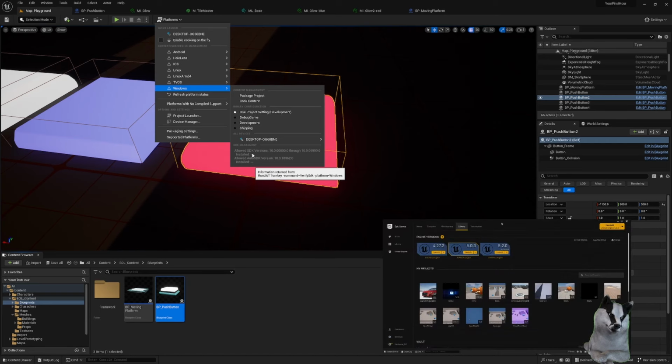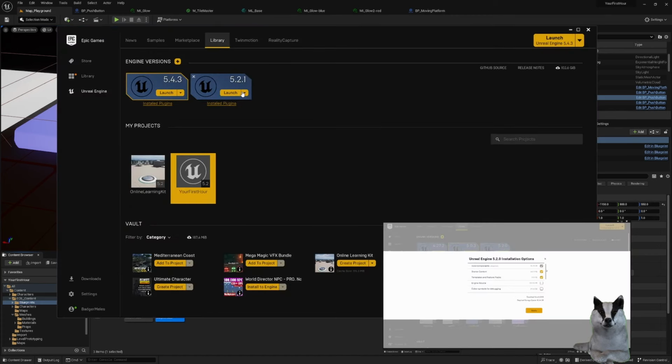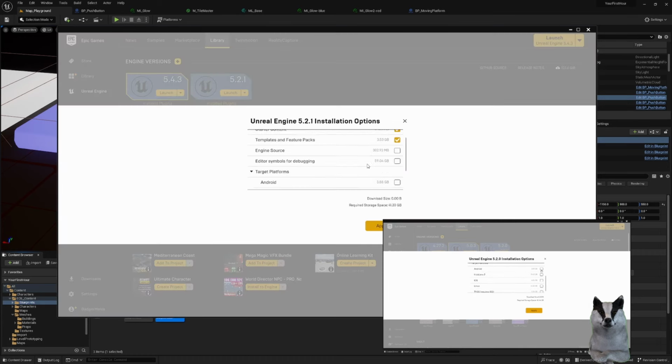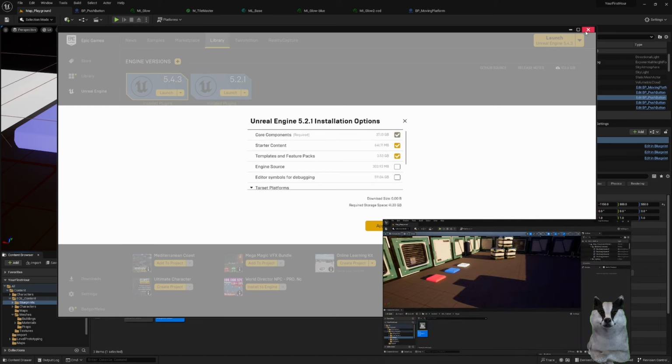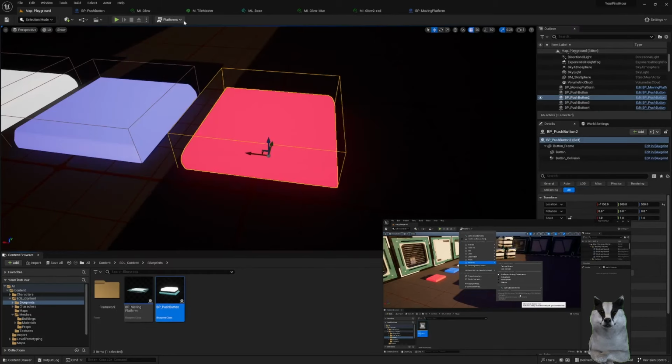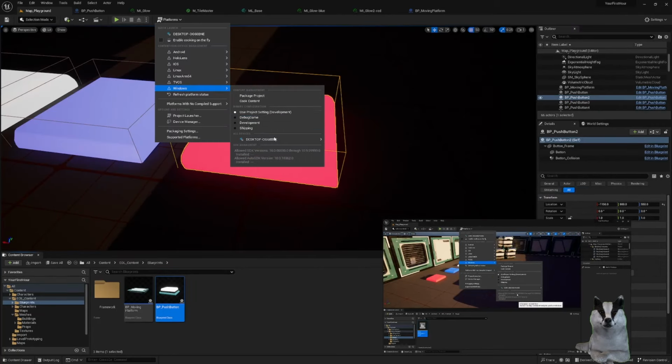And in order to install them, you'd go back to your launcher, choose the drop-down button next to the version you want, and go to Options. And if we scroll down, we can see all the platforms available to us. If I wanted to target Android, I'd have to install the platform software for it. In this case, we're going to just test for Windows. Going back to platforms, Windows, we can see we need to install a version of the SDK between 10.0 and 10.9. So you're going to need to make sure you install the latest Windows SDK to continue on and package for Windows. I'm going to go ahead and do that now, and we'll be right back.